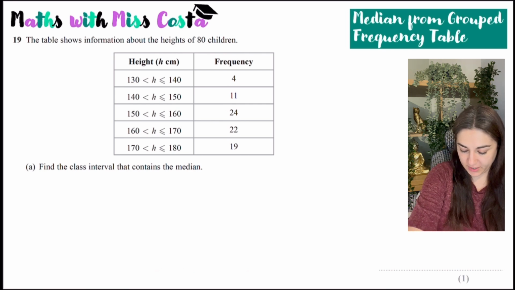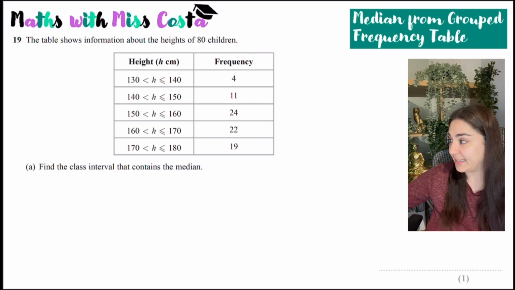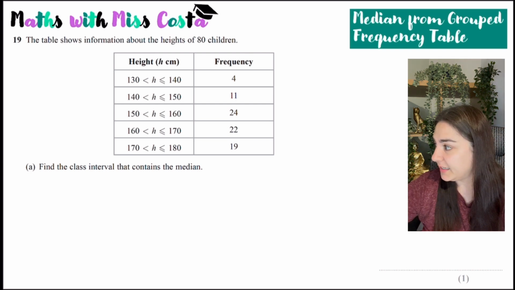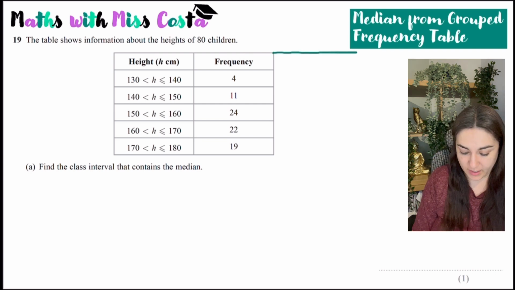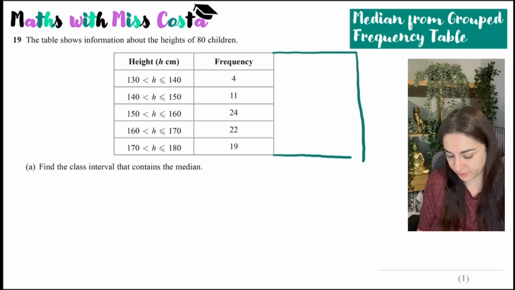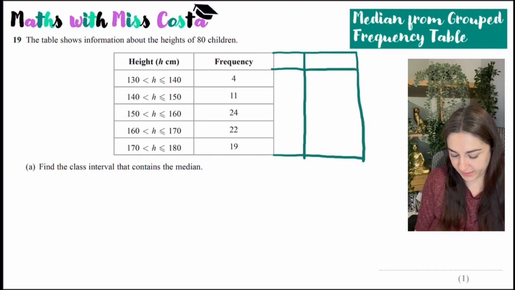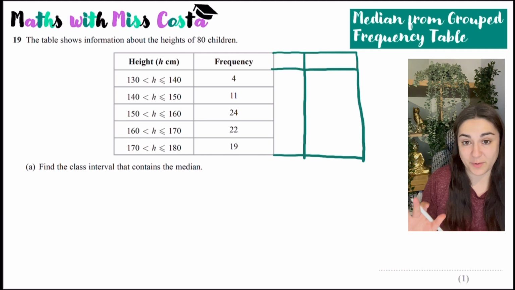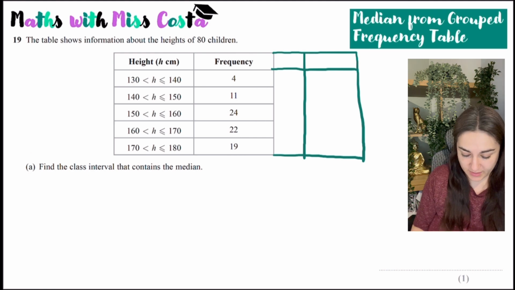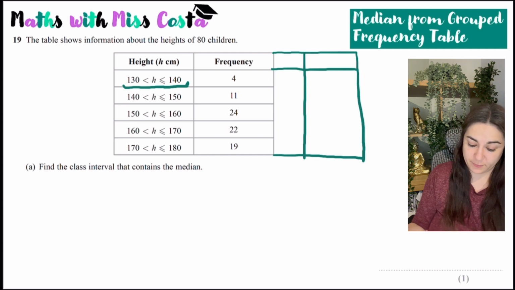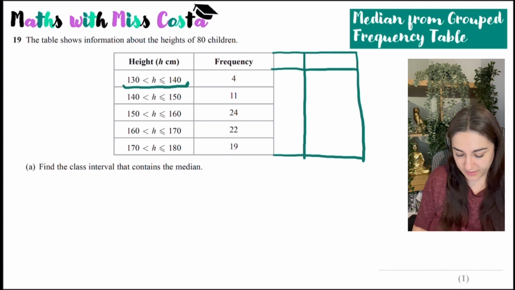Okay, now we have to work out the mean from a grouped frequency table. So this is where we're going to have to do a little bit of extra work. We're going to have to create an extra column for ourselves and do some work. So whenever you have to work out mean from a frequency table, always just think to yourself, you're going to have to extend the table. Now, this is a grouped frequency table, which means there's an interval. So it means, for instance, this table shows the information about the heights of 80 children. So what does this mean?